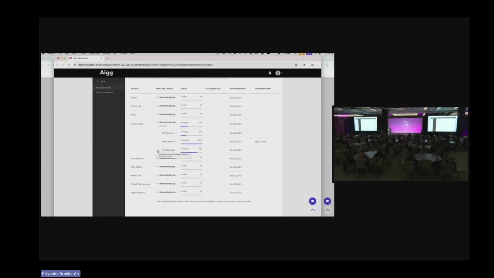It's live. It's in there right now. So please go try that out. And with that, that's going to wrap it up for our look at what's new and what's next inside of Adobe Learning Manager. So thank you all very much.